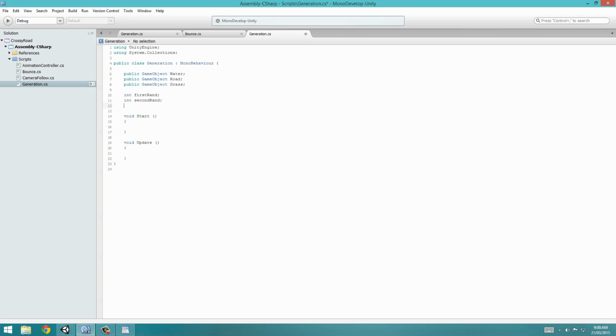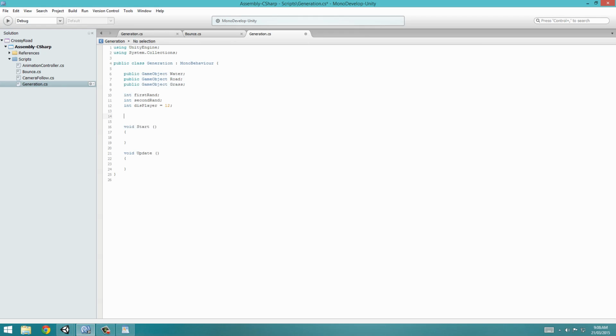I'm going to do one more int, and this will be the distance from player of where our levels are being generated. I'm going to call this disPlayer, and I'm going to set this by default to be 12, because if you remember, we had 11 blocks in front of our player.